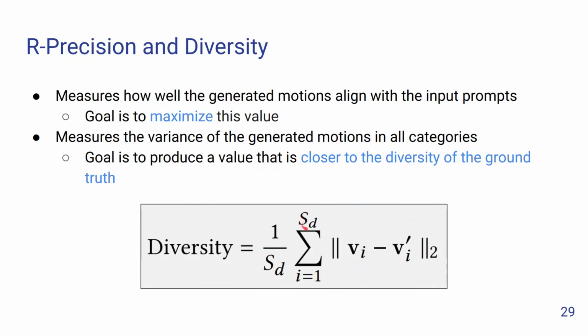And so this first variable right here above the summation here is S sub D, which contains 2 subsets of the generated motions, of all the generated motions, and these are randomly sampled. And within this summation, we're going to iterate through vectors. So this first one you see here is V sub I, which is the vector from the first subset. And we're going to subtract that by V sub I prime, which is a vector from the second subset. So we're going to take the magnitude, run the sum, and then normalize it with S sub D.